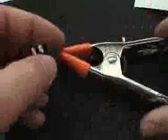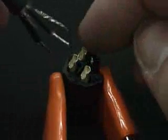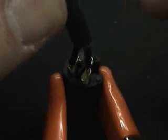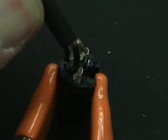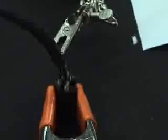Now, a method of holding our connector is to use one of these spring clamps. They're very inexpensive but come in handy for lots of uses. I'm going to spring-clamp it — it acts like a little tripod so it won't fall over. This way I can connect my wires. Here's pin one contact — I'm going to hold these up and set them up to see how well they fit, and they fit right in, just like so. Now I'll use my extra hand, which is this alligator clip in a vise, and position everything just the way I want. The alligator clip is holding the wire, and the spring clamp is holding the connector.